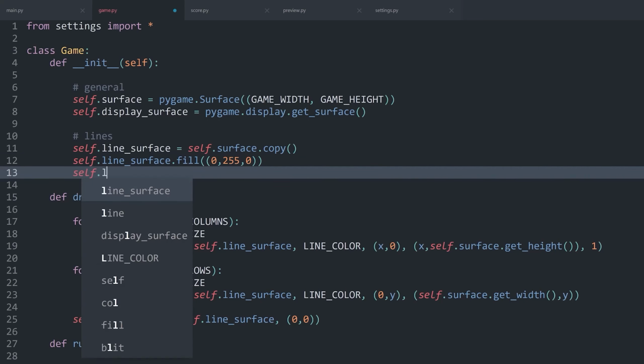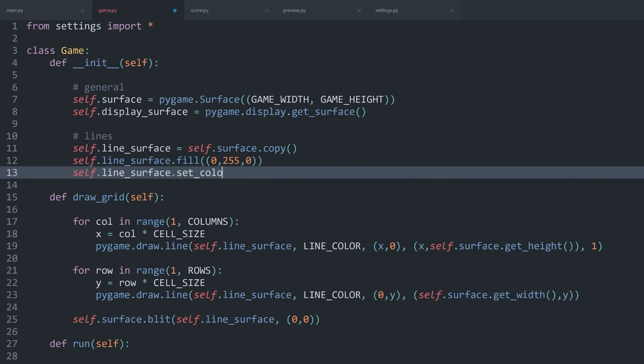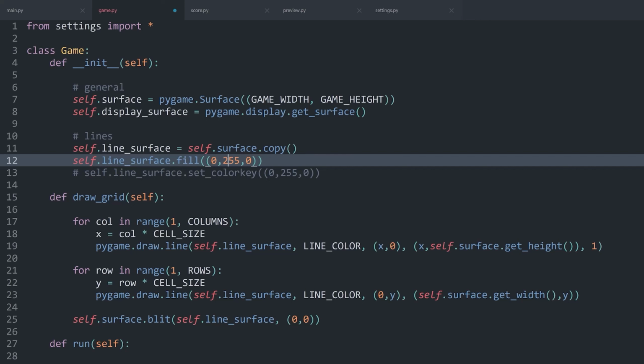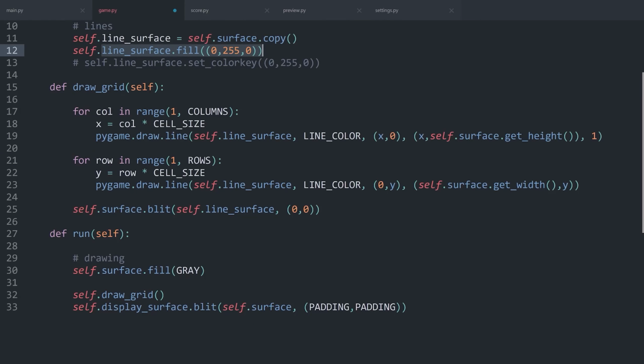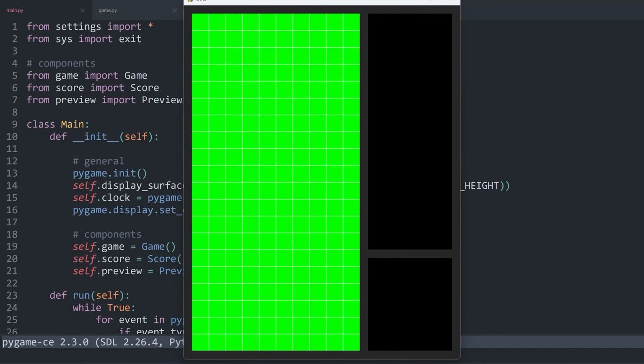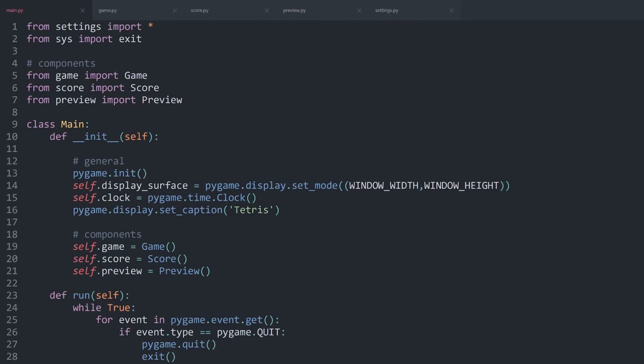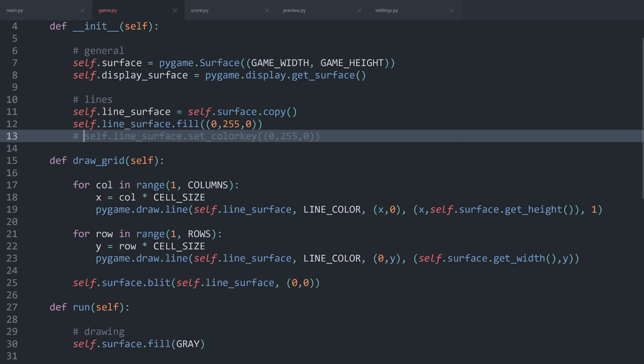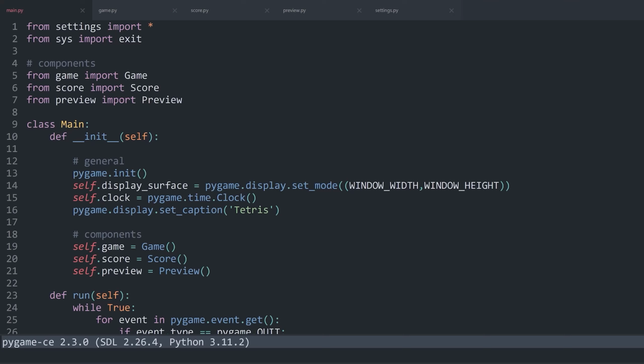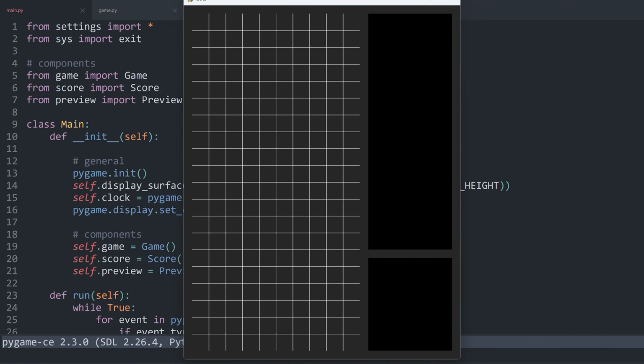And then next up, I want to get this line surface again and then set a color key. A color key basically tells this surface to hide this one specific color and not show it under any circumstances. And for that, I want to use the same color again. So a tuple with 0, 255, and 0. Although before that, let me actually show what this is going to look like. If we are filling this surface with a green color and we are running the method inside of main.py, we now have a green background. And this green background I want to hide, which I'm doing with the color key. Which means if I now run main.py, we have simply the white lines left. Pygame is only going to hide the green color.